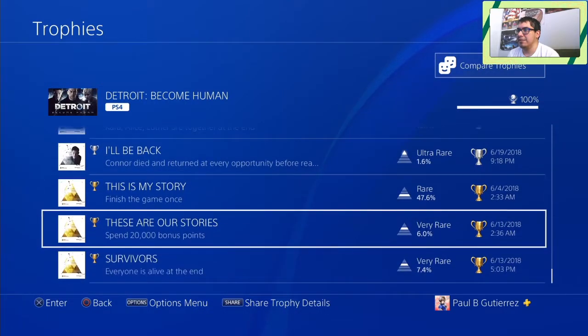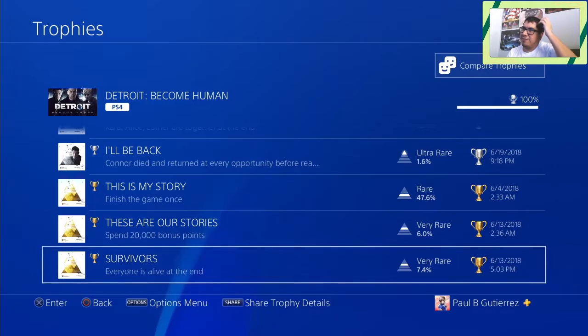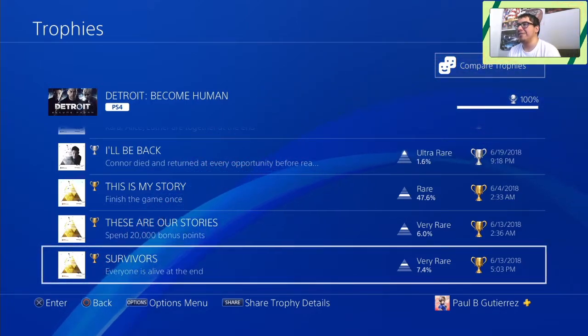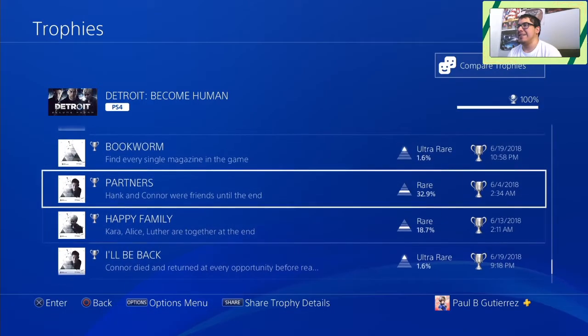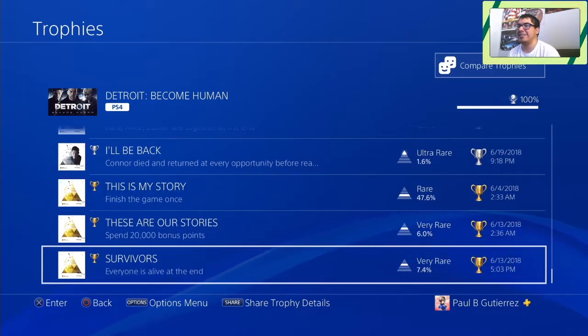Finish the game once. Spend 20,000 bonus points. This one took a while. Everyone is alive at the end, and survivors. Okay, but the thing with survivors is, the main three characters had to survive, but along with that, also some of the side characters had to survive too. If any of the side characters died, that somehow voided the trophy as well, which was weird, as the game doesn't say that, it just says everyone is alive at the end. But yeah, there's a whole strategic way of playing the game where you can actually save everyone, and everyone survives at the end of it all.